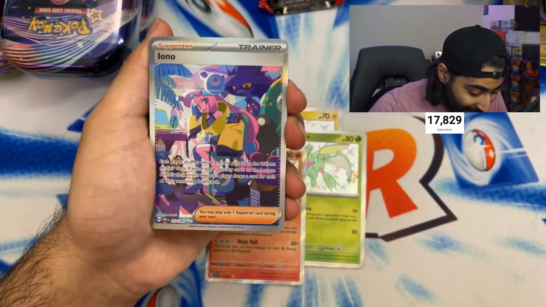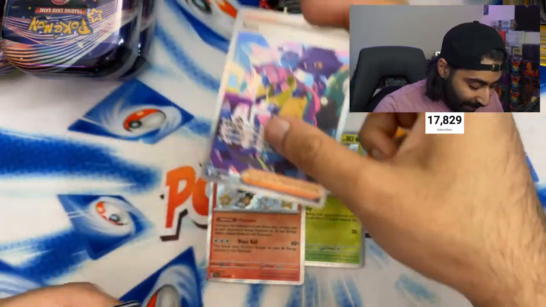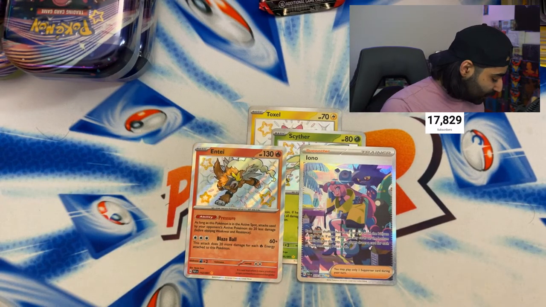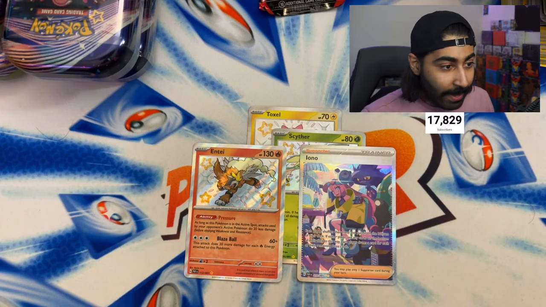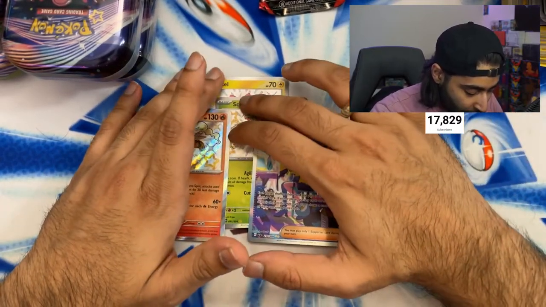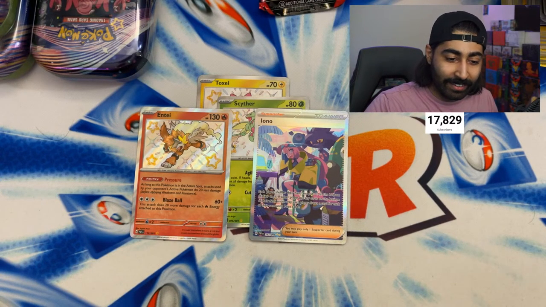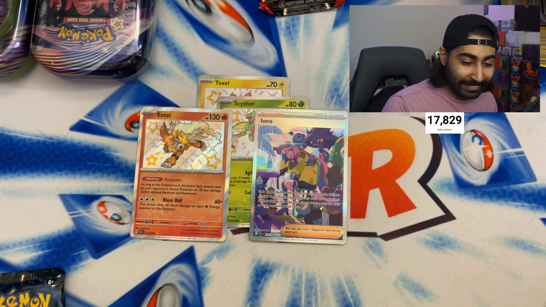Oh, yo, no! Let's go! Oh, baby! Oh, woo-woo! Oh, dude! Today's hits have been delicious! An Entei and an Iono with the shiny Scyther as well? Bro. Oh, no! I'm sorry, doggy poo! That was not my intention.